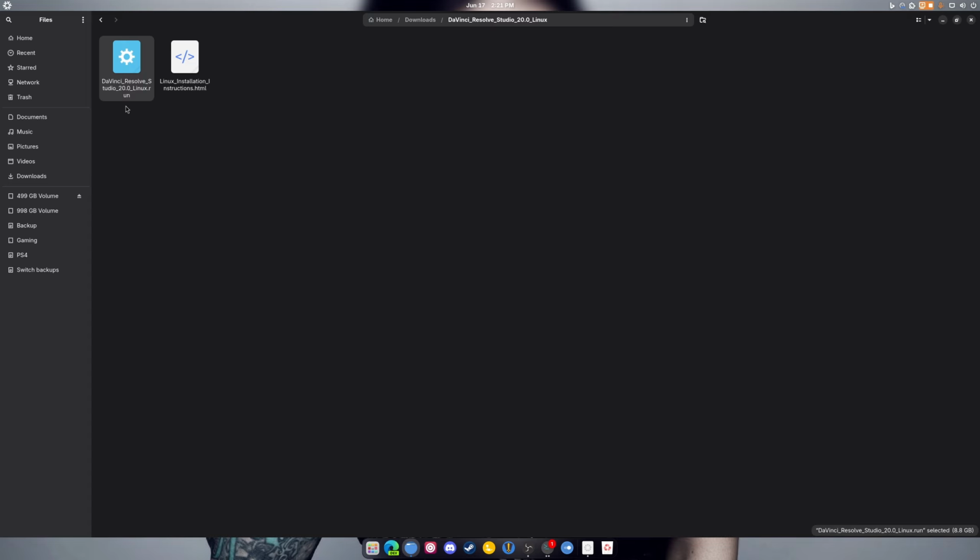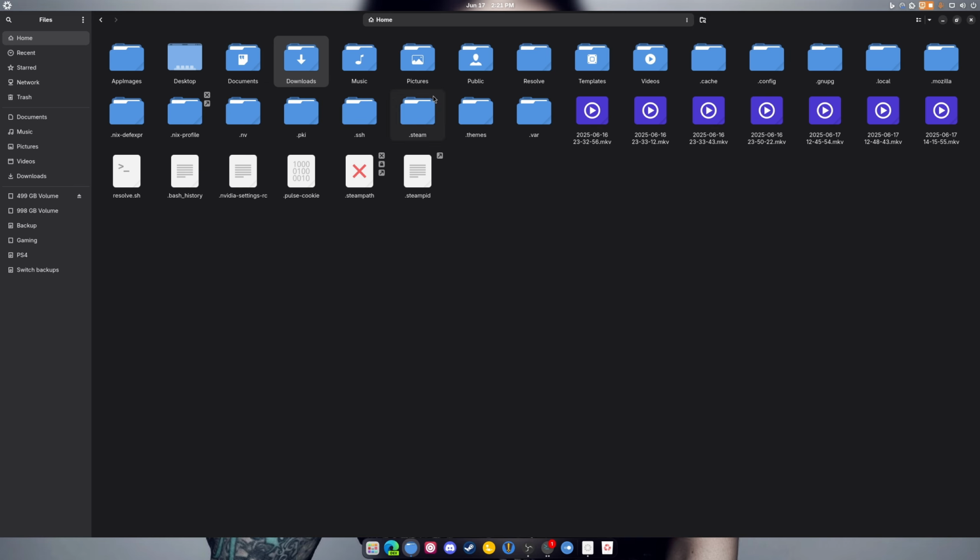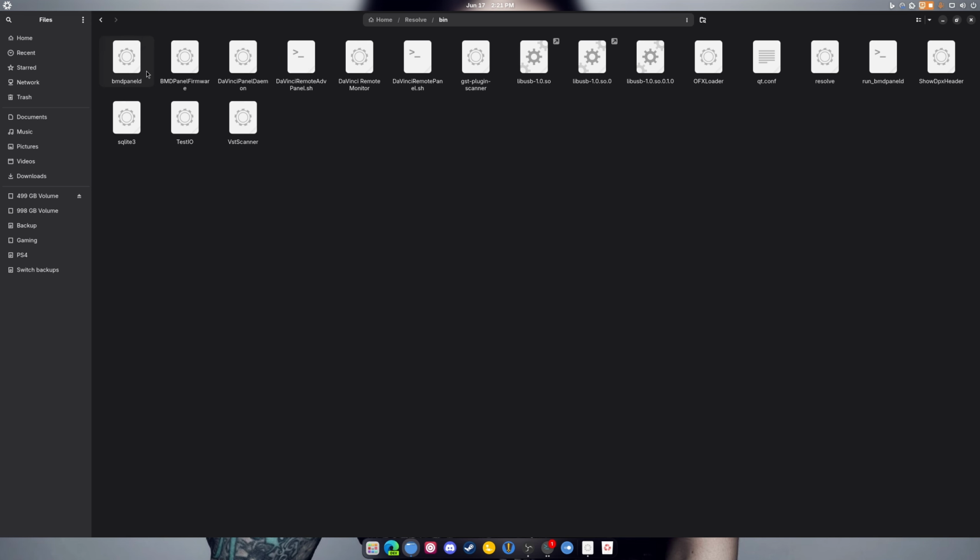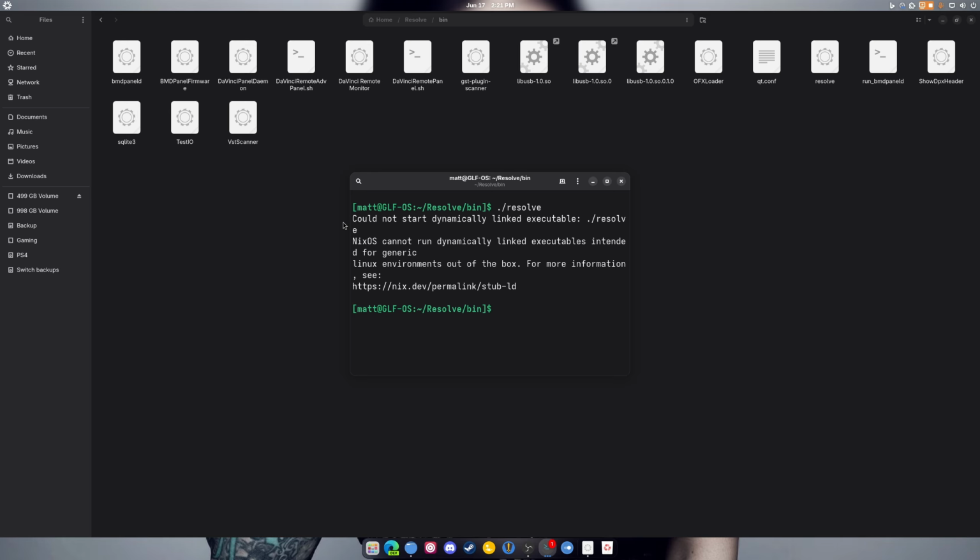Yes, it's missing basically the program that you need to run as root or to enter your password to be able to install an application. Even if you bypass that and you end up putting everything over here into the resolve folder, which I managed to finally figure out, and in the end you go /resolve, you're met with this message.